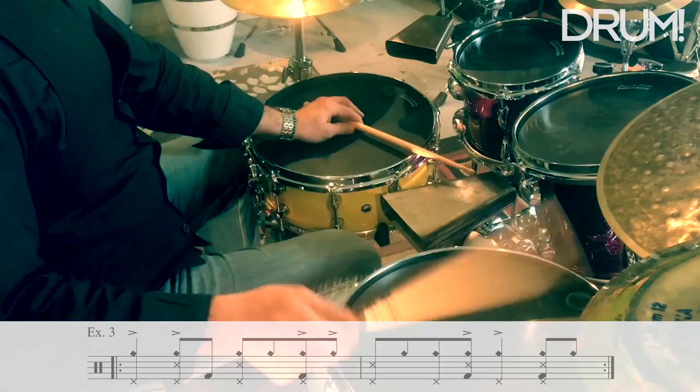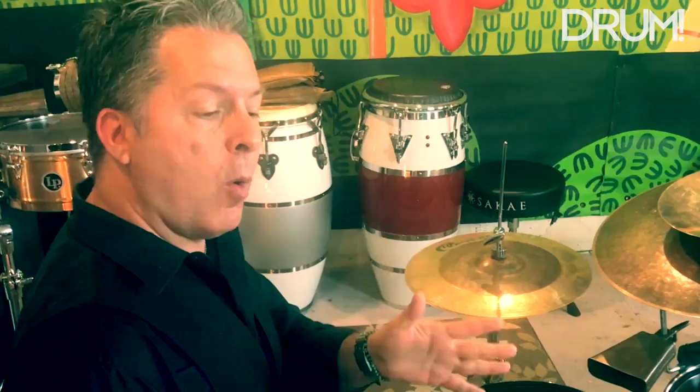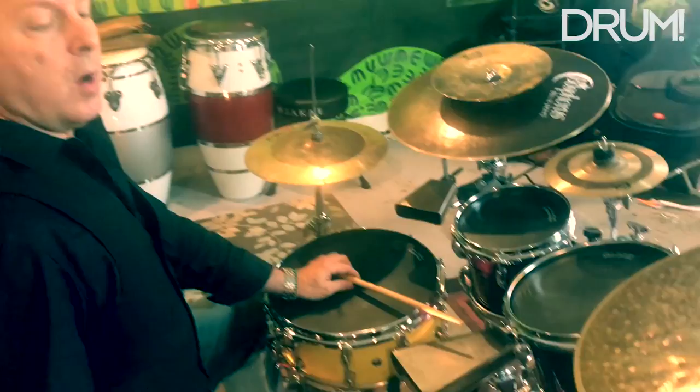So you can reverse the clave direction and still play that pattern. We'll play a 3-2 mambo pattern now. The way you do that is example three, but you start on the second measure of that phrase. And now this will be example four. So again, we're just going to start example three on the second measure, and that's going to give us an entirely different clave direction, 3-2 son clave. So this will be example four, demonstrating how that sounds. One, two, one, two, three, four.